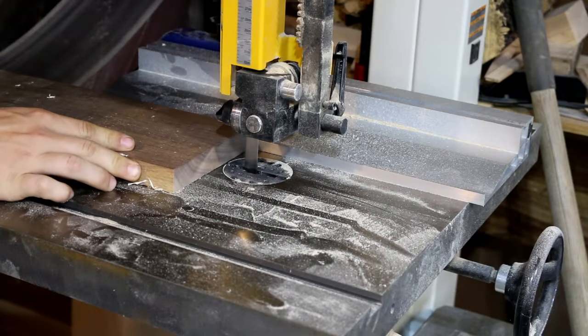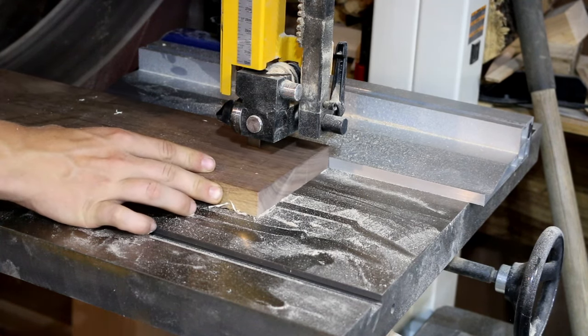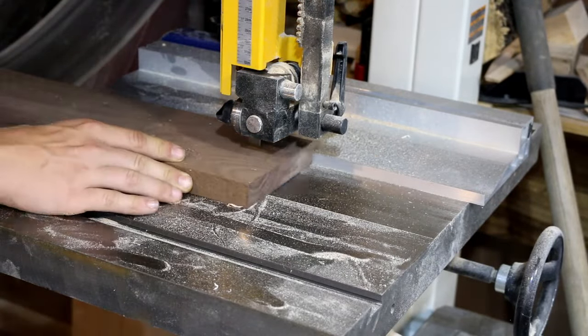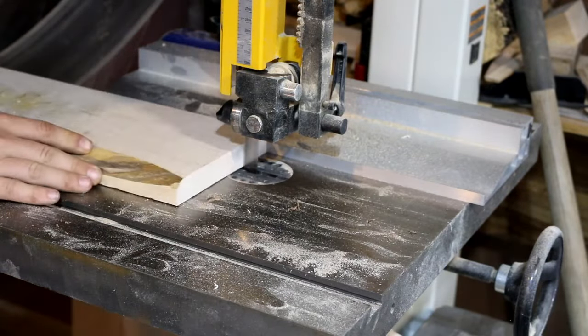I chose to cut mine on a bandsaw so I'd have less waste, but you could also use the table saw. Because the bandsaw leaves a rough edge, I cut the strips at a little over 1 3/4 inch so it could be planed down to the final width. You should have 4 walnut strips and 4 maple ones.